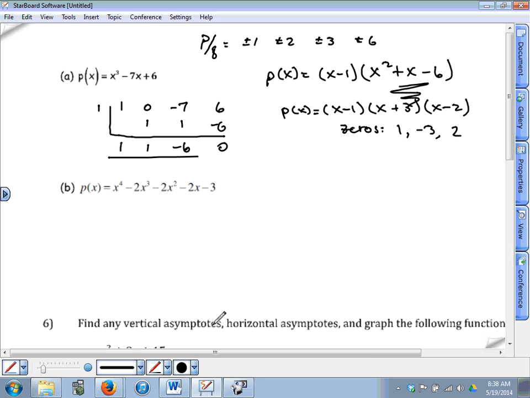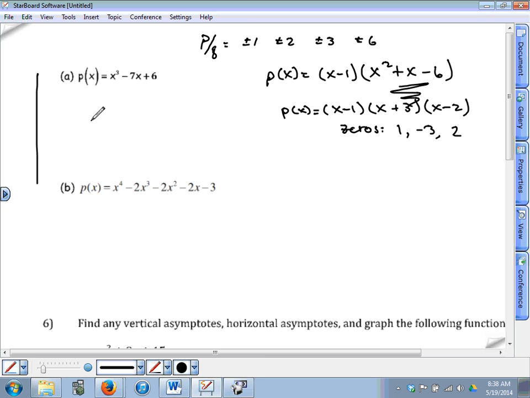What else does it say to do? All right, graph. So a 0, 1, 2, and a negative 3. Since this is a third degree polynomial, the end behavior is like this and like that. What's the y-intercept? Okay, just for sake of time, you'd have to be a little more exact than this, but it's going to come out like this, cross through. They all cross through because none of them have multiplicity.